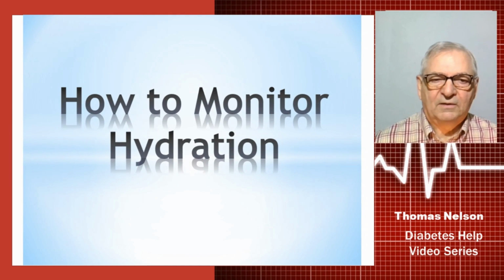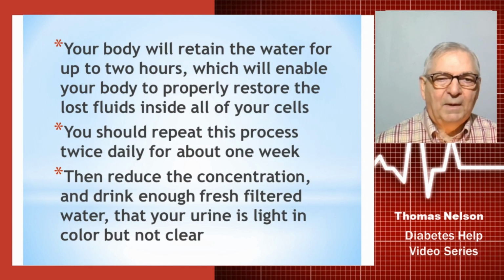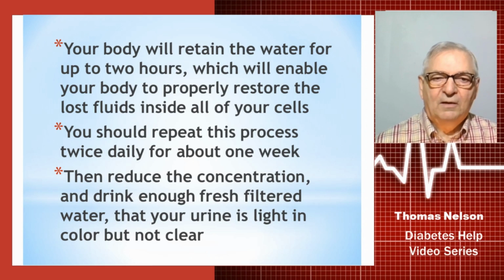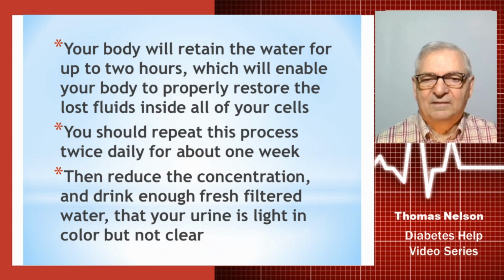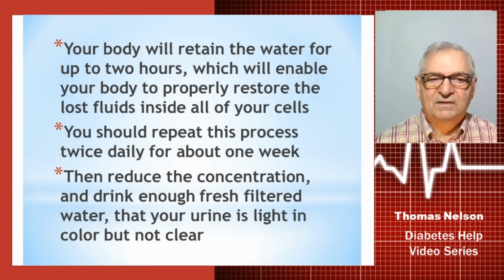So how do you monitor hydration? Your body's going to retain the water for up to 2 hours, as I explained, which is going to enable your body to properly restore the lost fluids from the inside of all 37 trillion of your cells. So you should repeat this process a couple of times a day for about a week. That is the process of putting the sea salt in the water that you drink. And then slowly reduce the concentration and drink enough filtered water that your urine is light color but not clear.